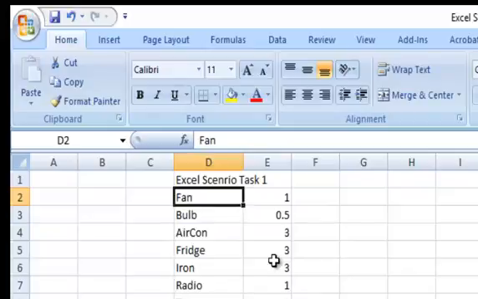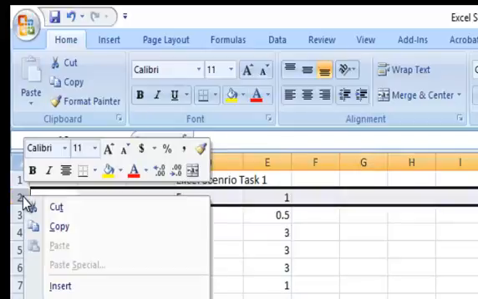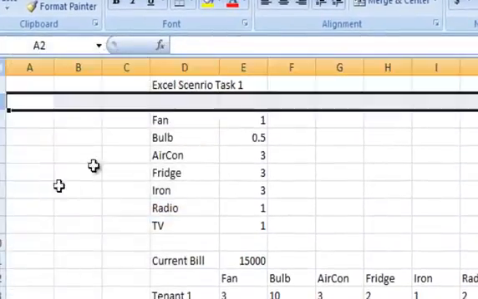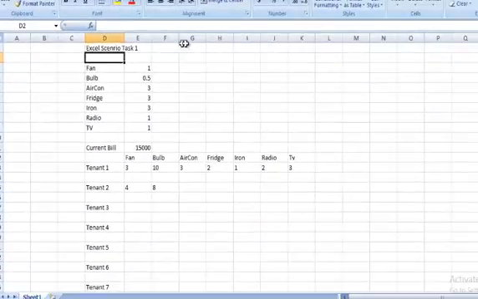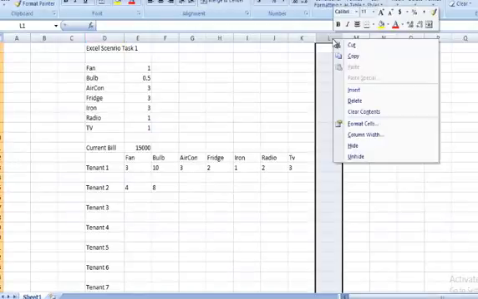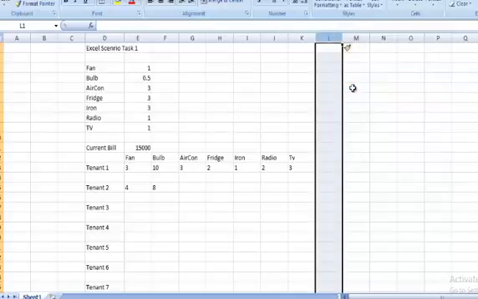Let me insert a row just by right clicking on that particular row, and then I select the insert menu. So I will have a row inserted. The same is applicable to columns. If in the midst of your working you discover that you need an extra column, just right click on the column and do insert. So a new column is inserted for you.